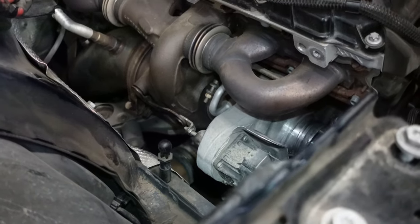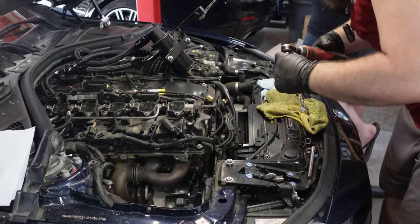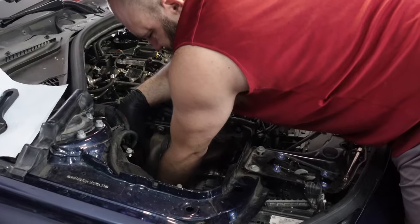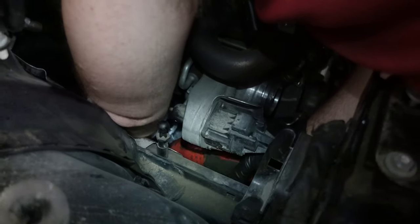After loosening the two lines nearest the front, we're going to move towards the middle of the turbo and go towards the oil drain. This one's a bit of a pain. What you're going to have to do, and you're going to have to do it relatively blind, with a T30, you're going to have to reach under the turbo to feel around for the oil drain, and right to the corner of it, you'll feel the T30.